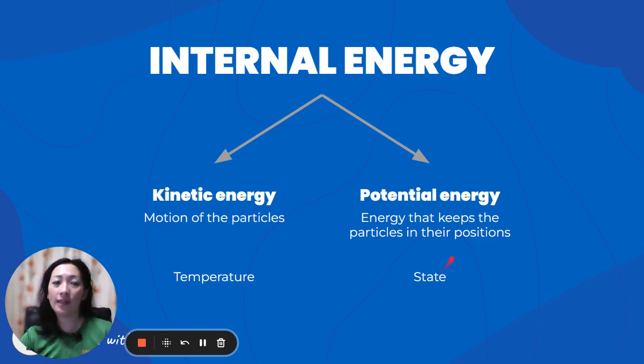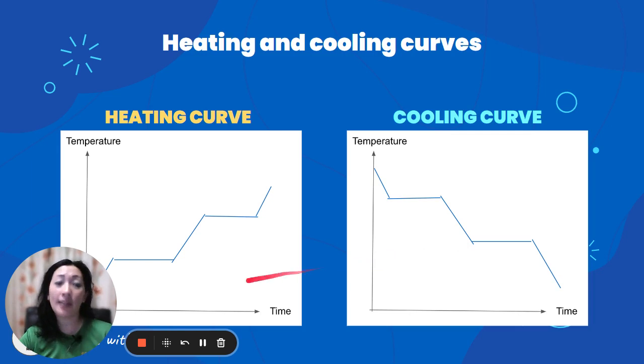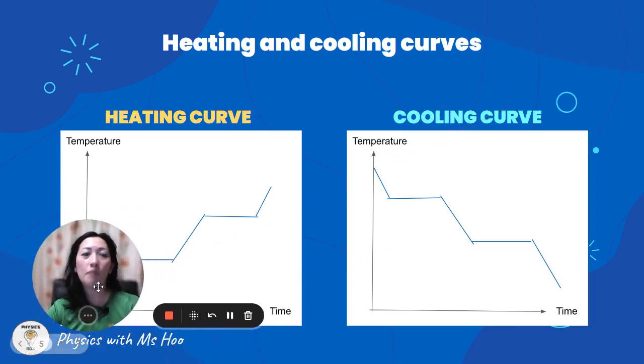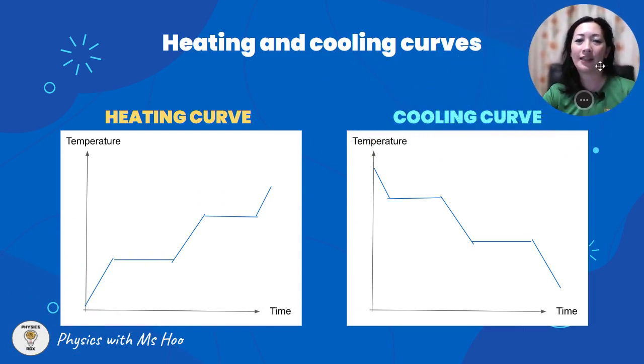So to illustrate this further, we can look at the heating and cooling curves. You've learned this before, so let's just quickly recall what we've learned. These are the general heating and cooling curves for most objects. On the left-hand side, we have the heating curve here, and if you recall what you've learned, if you apply heat, the temperature increases, and this is where the kinetic energy increases. Remember, kinetic energy increases, but the potential energy doesn't change, which means that this is solid state all the way as the temperature increases.